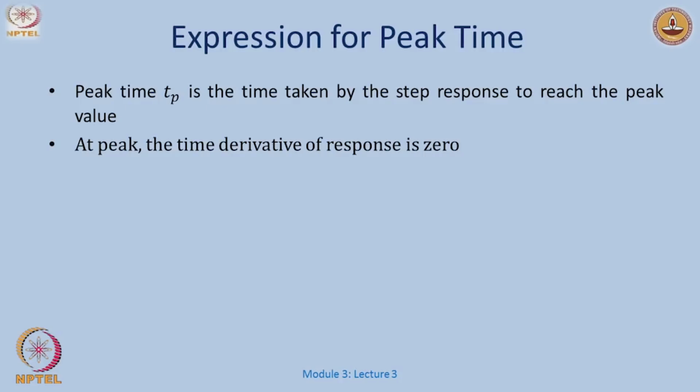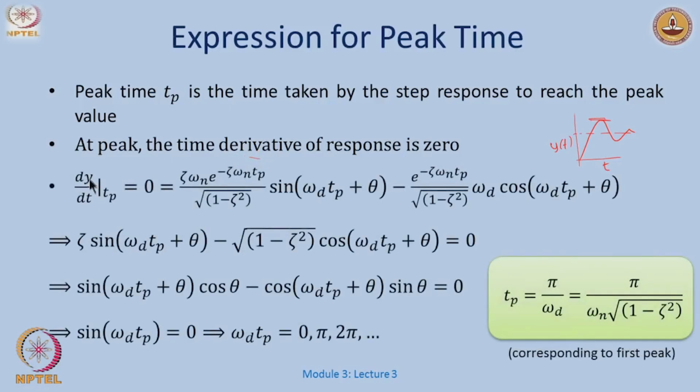Similarly, I can calculate the peak time, which is the time taken by the step response to reach its peak value. Now how do I find what is the time? If I am looking at this value, y is a function of t, so it starts here, goes here, and again comes down. This is the maximum value that the function can take, and from calculus I know that the maxima can be computed by taking the derivative of y and then setting this to 0. Essentially I take dy by dt, set it to 0, and compute the time at which this happens, the time over here.